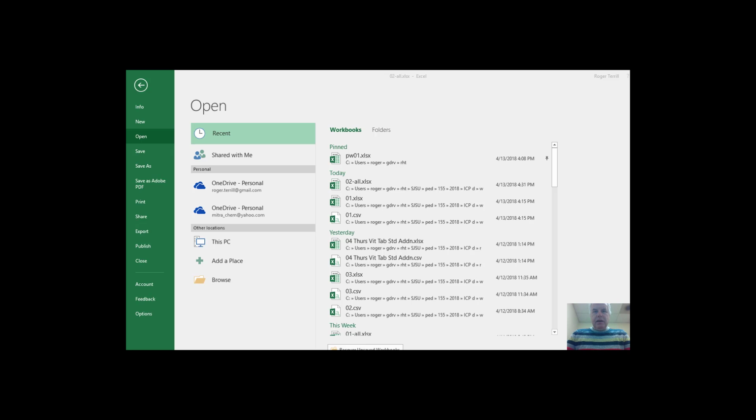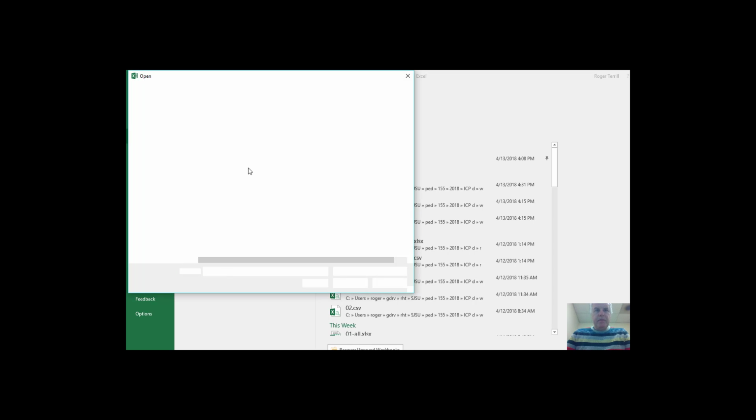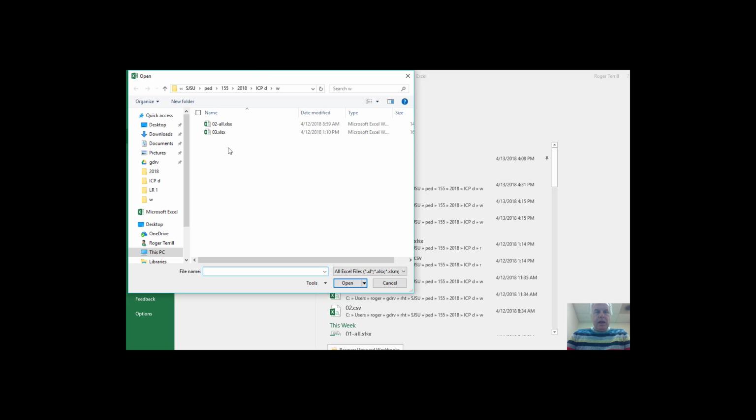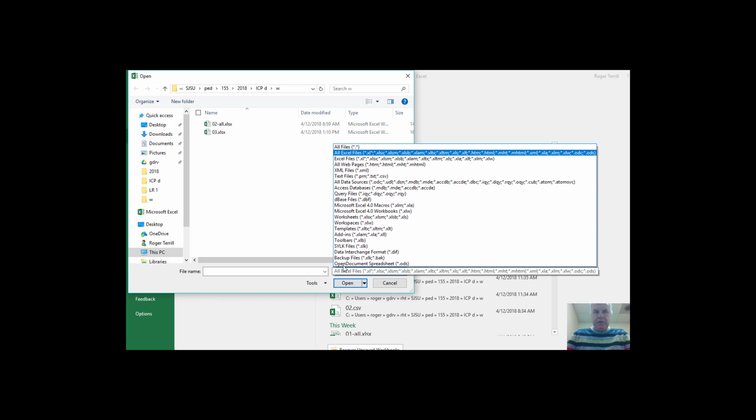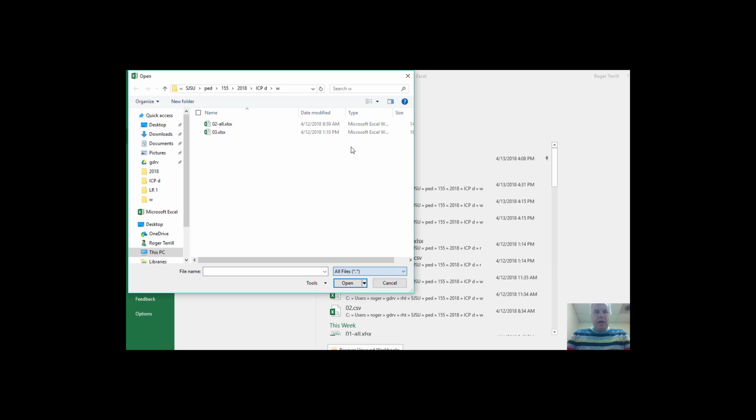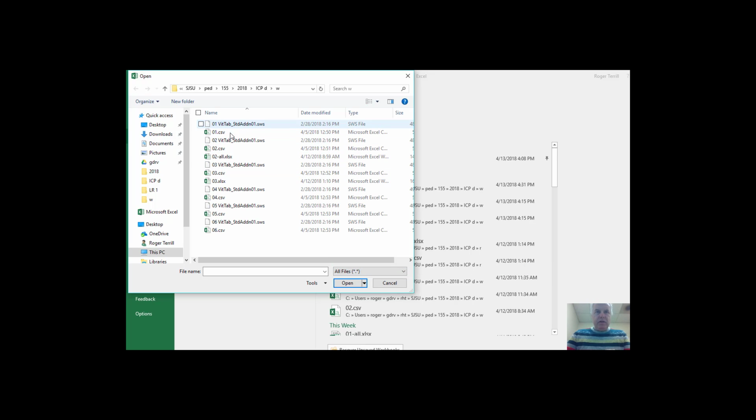Okay, everybody, let us open up the ICP files and get the concentrations and the standard deviations from these guys. All right, so we're going to browse for these files, and they are on Canvas right now, so you should be able to find them. And what we can do is look for all file types here. And you should be able to find your data as a CSV file.